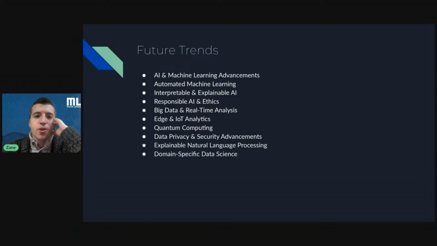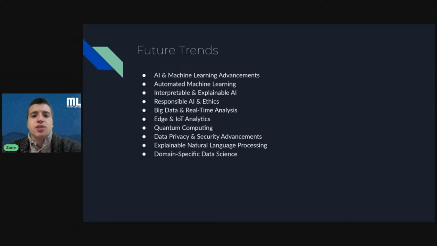There's automated machine learning. So the development of automated machine learning tools is quite the trend, automating various stages of the machine learning process, from data pre-processing to model selection and deployment. So there's certain tools that will ultimately just enable data scientists' productivity and accessibility to machine learning. At least some of these open source auto machine learning tools. Another trend is interpretable and explainable AI. There is a focus on making AI and machine learning models more interpretable and transparent, allowing users to understand how models make predictions.